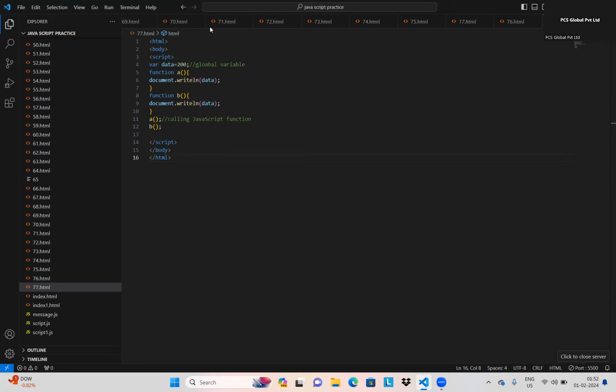Data is the global variable, and then we have taken another function that is called function B. Inside that function we have taken document.write data. The data we need to print. So two data we need to print, calling functions A and B. So 200, 200, both 200 will be printed.